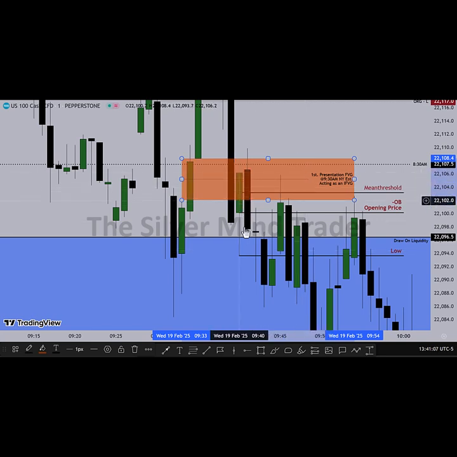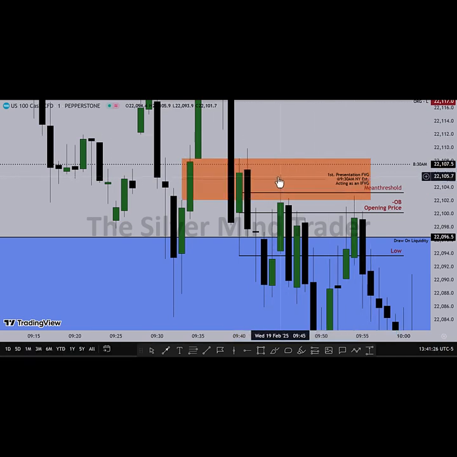So we have this order block here, we have the mean threshold, and we have what? The consequent encroachment of the first presentation fair value gap, which we do not want to see price start closing bodies above if it's really bearish and it wants to keep going lower. These are some of the things you need to get used to really seeing and studying on your own. Taking notes, screenshots, looking for them in your chart before they can really make a lot of sense to you.